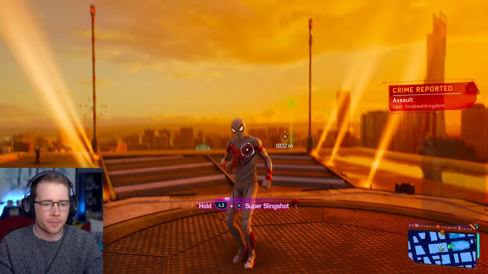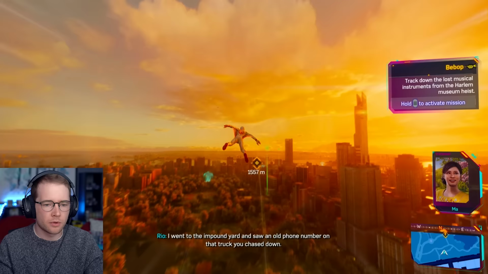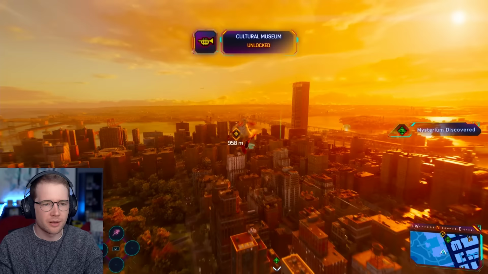Here we go. Miles, about the stolen museum. Oh, yeah. I went to the impound yard and saw an old phone number on that truck you chased down. Okay. I may be onto something. Nice. Can you come meet your mama for lunch at the park by my office? Oh, like now? Chopped cheese. Mama, on me. Like now? Any clue is a good clue. If we can't find that truck, the museum will have to close. Oh, that's still happening. I never turn out a chopped cheese. What is chopped cheese?